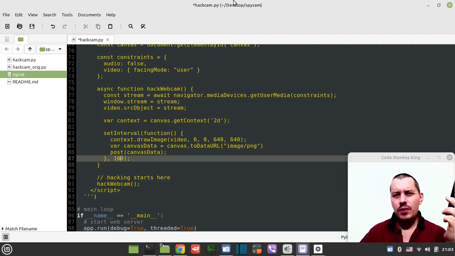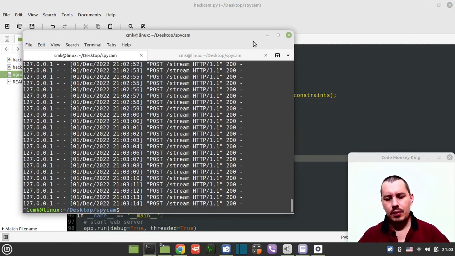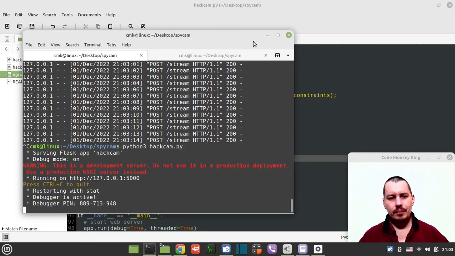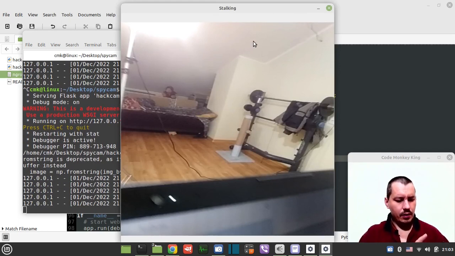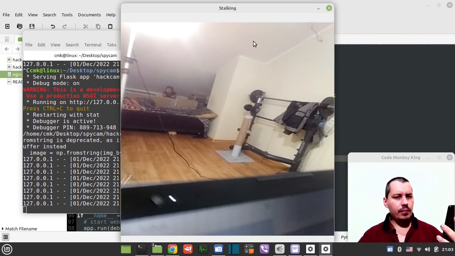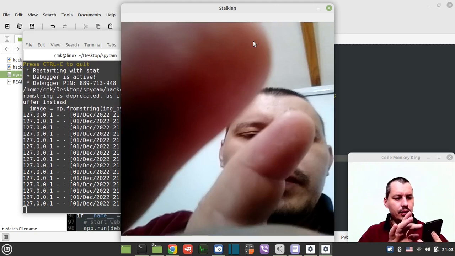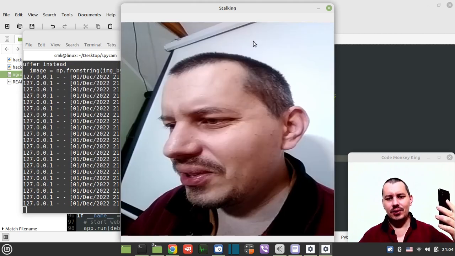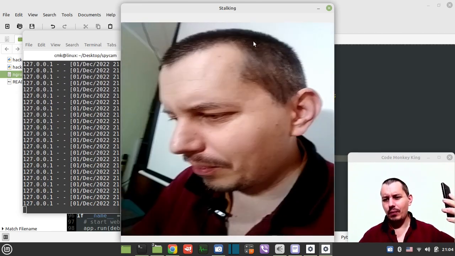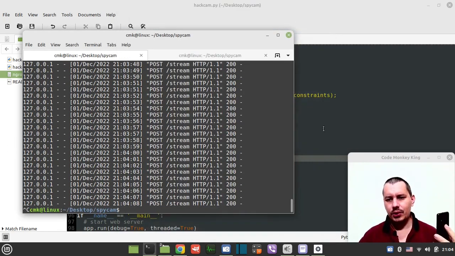Again, if you're supposed to be doing this with a local web camera, 500 is the best one. Just want to make sure, so maybe this can go a little bit faster. Maybe not, I'm not sure, but let's just give it a try. Okay. So yeah, nope. Doesn't work. So here I just need to update. Okay, here we go. Yeah, so it's not really faster. It's still doesn't work. Probably even worse. So I just dropped back to 500, which was more or less just okay.